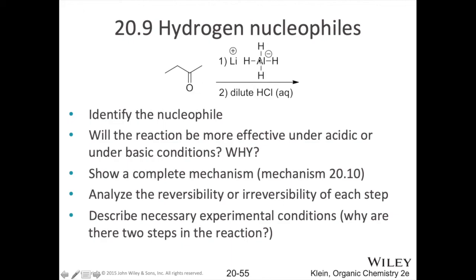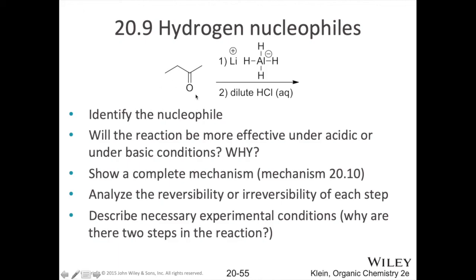You're breaking the bond between the aluminum and the hydrogen there. So you could consider these electrons swinging towards that carbonyl, or if you just show the hydride by itself, show that lone pair on that hydrogen going towards that carbonyl. Though again, it kind of makes more sense for the hydride to be attached to your aluminium. It's probably more stable than just having a free hydride floating around.